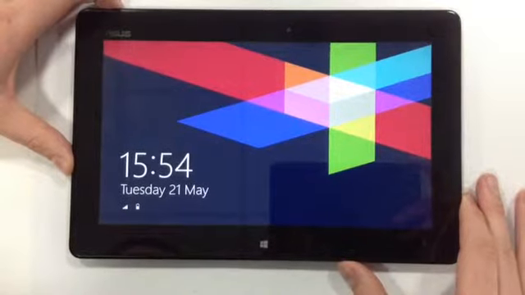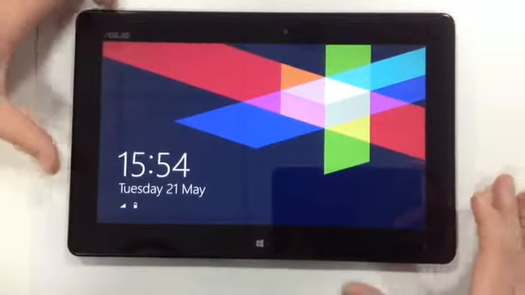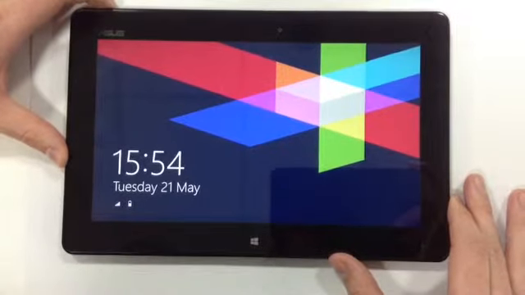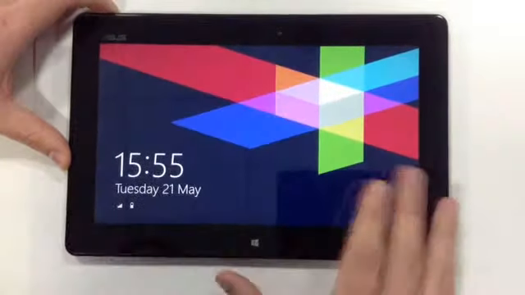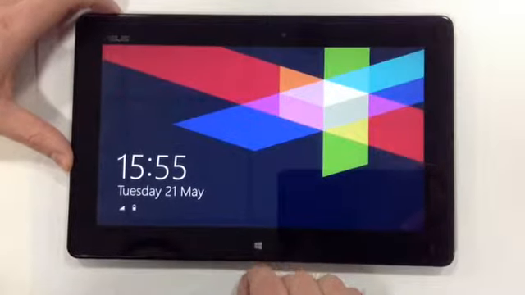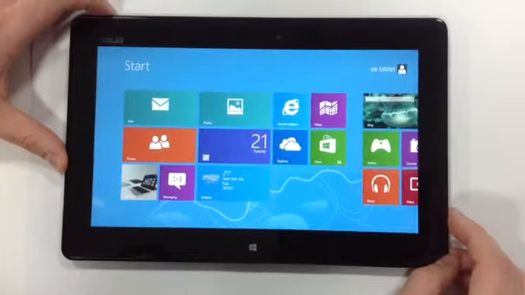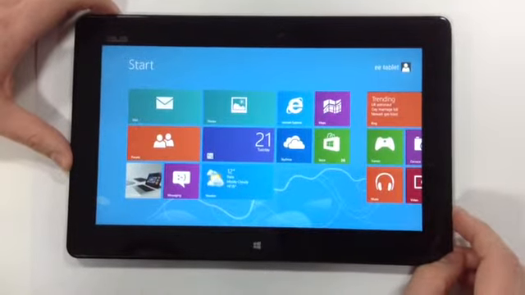Enough talking about how much it's changed, let me show you what it looks like. So just like any other device, we need to find out how to get it unlocked. Right now this is your lock screen. You'll find out later on we can actually customise this. To unlock the device from your lock screen, slide up the way. And there you have it. This is our Windows 8 user interface.